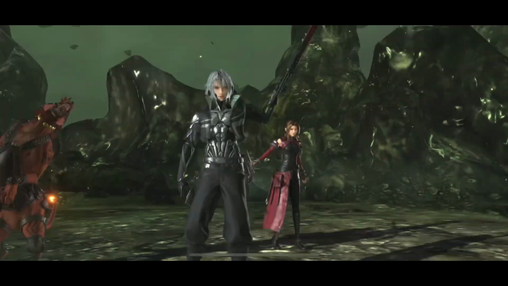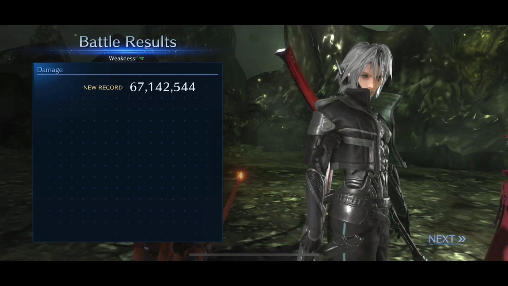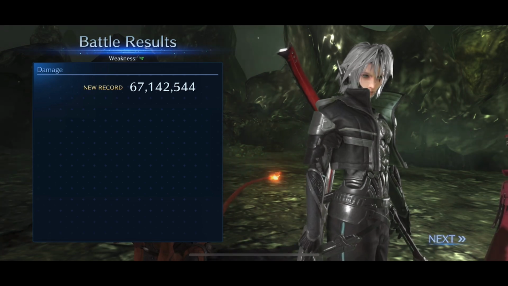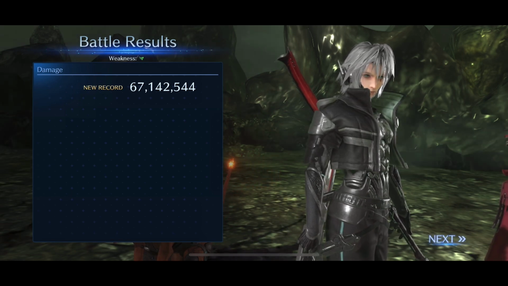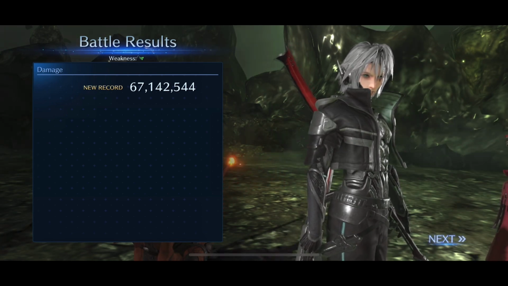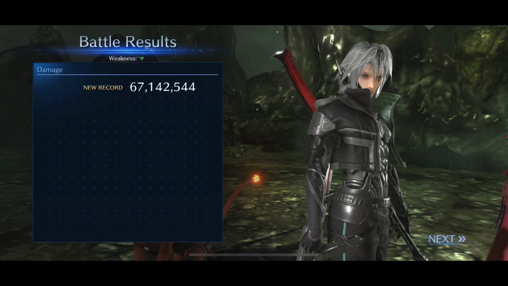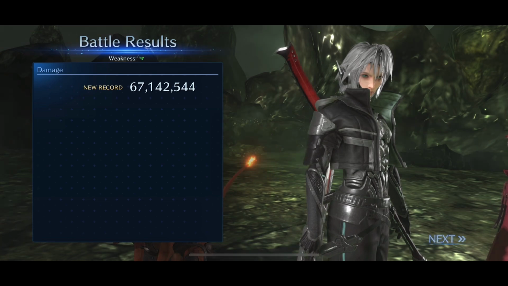Alright, so that will conclude the OB10 testing portion of the damage testing video. And my God, ending out with 67,142,544 in damage total, with a single hit, without the overspeed, of 5,502,355. With the overspeed, the highest hit was 6,306,574, and then the Odin damage was 12,621,454. Very strong. The difference between OB6 to OB10 is crazy.